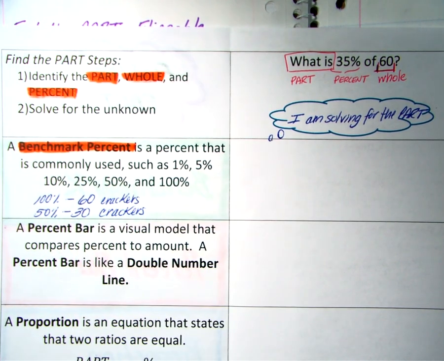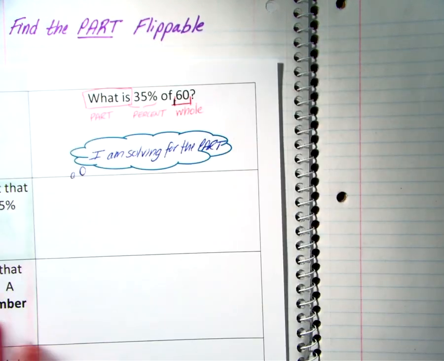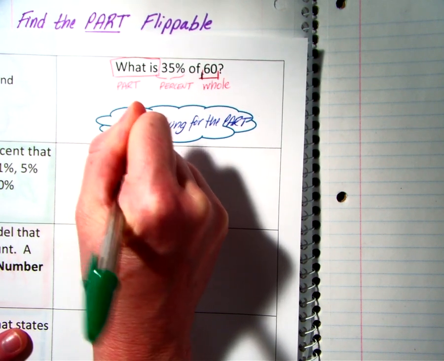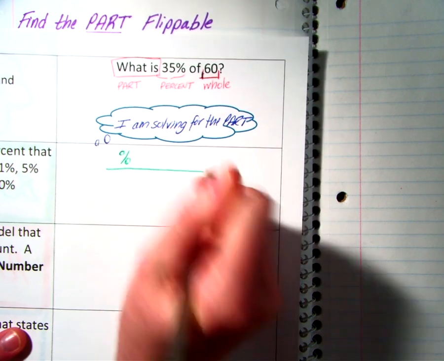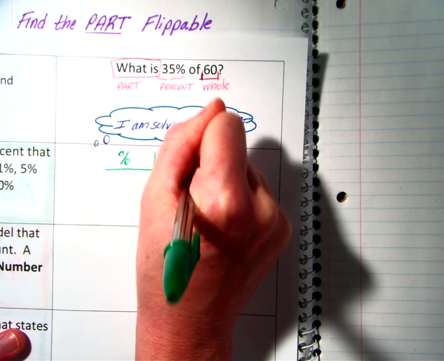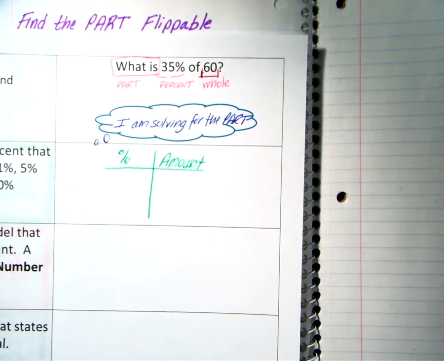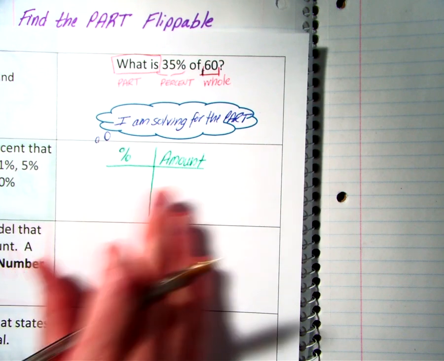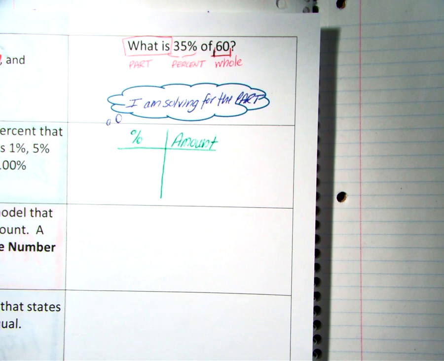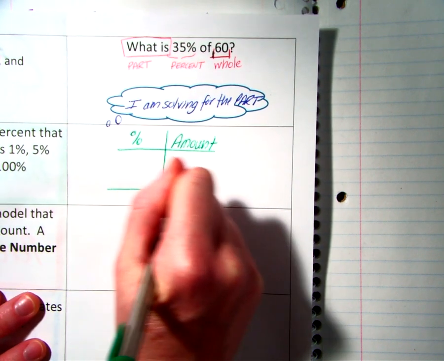So these are examples here. We want to get problem specific here. We want 35% of 60. We're going to have to use some other benchmark amounts to get to 35%. Now, we've made these charts before. It's probably going to look super familiar. We have a percent, and it's going to represent the amount. And in our example, it's like the amount of crackers. I need to get to 35%. That is the goal.